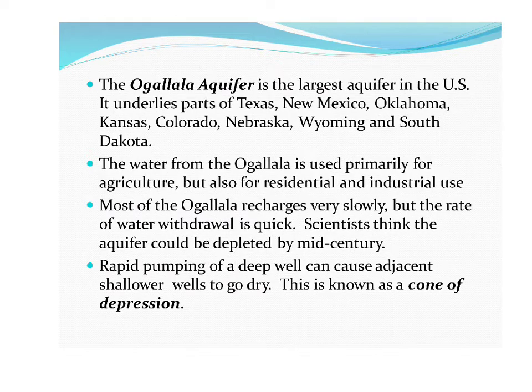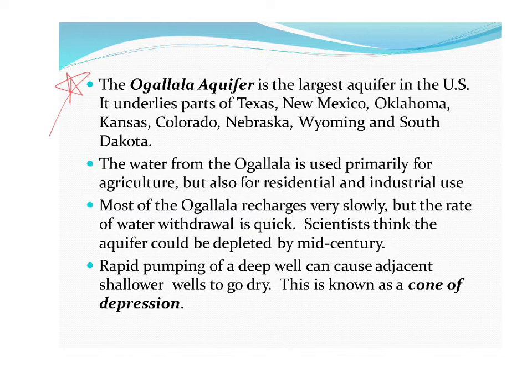So here's a test question, always. If you haven't heard of this place before, the Ogallala Aquifer. The Ogallala Aquifer is the largest aquifer in the United States. It underlies parts of 8 different U.S. states, including Texas, New Mexico, Oklahoma, Kansas, Colorado, Nebraska, Wyoming, and South Dakota. There is a picture in your textbook, and you're going to see a picture in the slideshow as well.